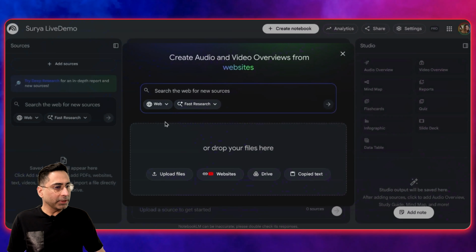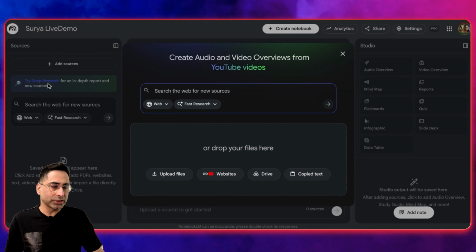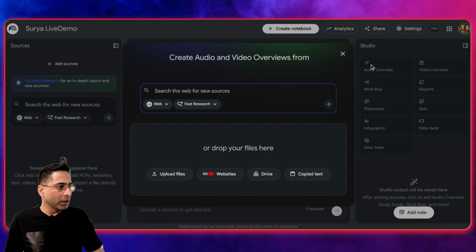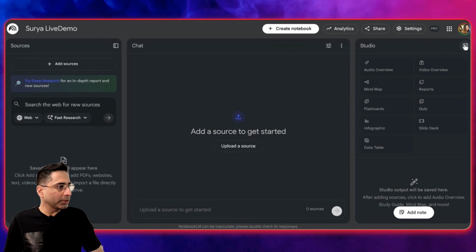So Google has been updating their NotebookLM tool quite frequently. Recently, they updated it with the deep research capability. They also added the fast research capability directly in it. But if you look at the studio here, you can see that there are a lot of different things that they have added. So they have added the infographic capability powered by the Nano Banana Pro model, and then you also have the capability to directly export into the slide.